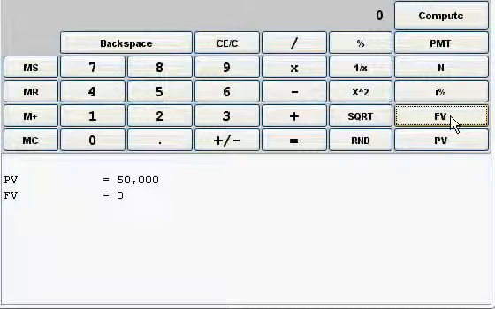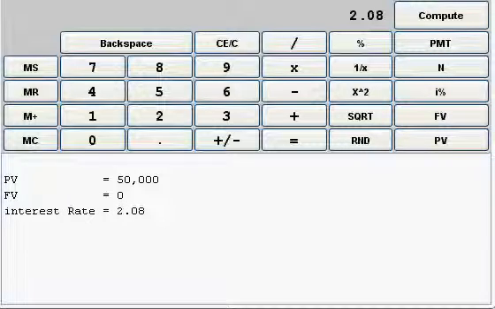Now, let's say somewhere along the line you maybe paid one payment late and your current interest rate is 25%. So we can plug that into the calculator as well. However, we must first divide 25 by 12 to get the monthly interest rate. In this example, we are doing everything in terms of months. So we have to keep everything consistent, otherwise the calculator will think that you're paying 25% interest per month, and you certainly won't pay off $50,000 of debt anytime soon if you're being charged 25% interest per month. So we just divide 25 by 12 to get a monthly interest rate of 2.08%. So we can now plug that in, 2.08, and then we click I for percent.